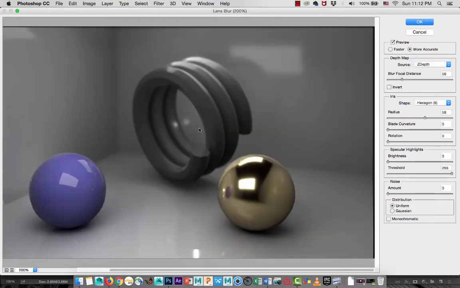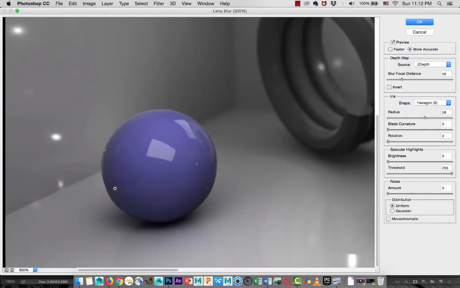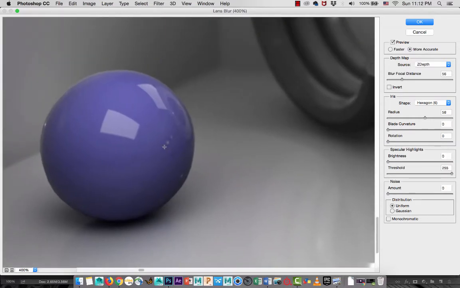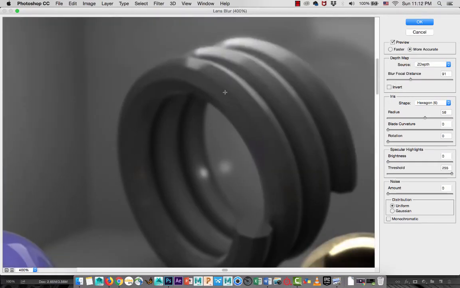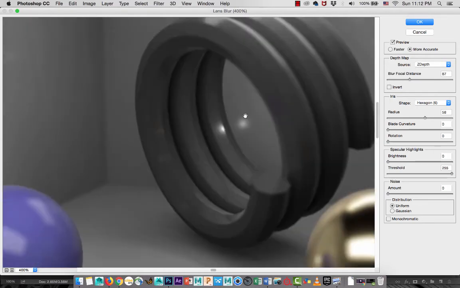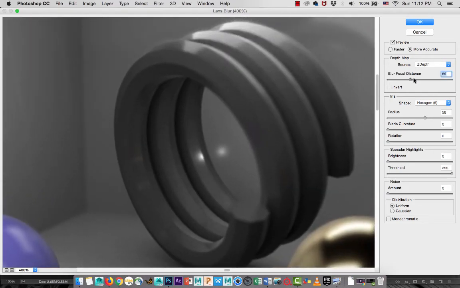So now if I zoom in, you can see here this is the area that I would like to have in focus, so this is a good number for it. I can go back and forth and change these numbers. If I want to go back into this spot, for instance, you could click with the mouse and it's gonna guide you, and then you can fiddle with it from there and change the focus.